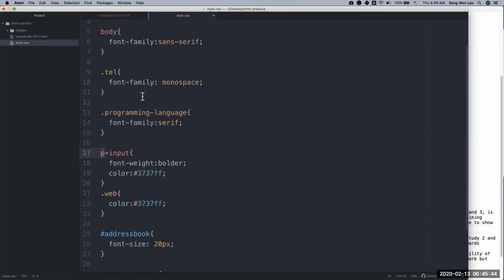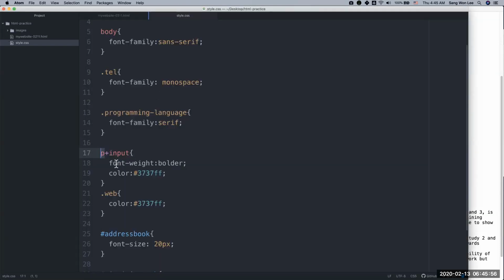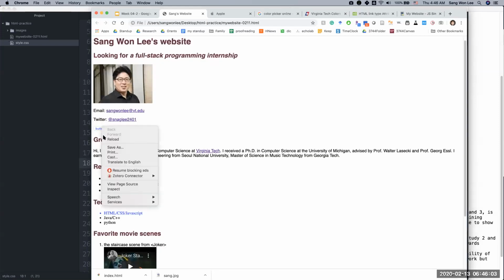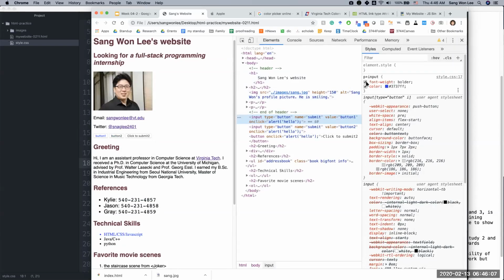So let's save it and then check out this part, and it's going to make the label bolder, hopefully. Nope. Interesting. Okay, so let me debug it a little bit. Inspector. Font weight probably doesn't matter.